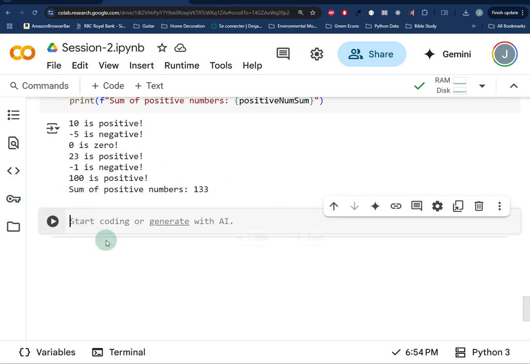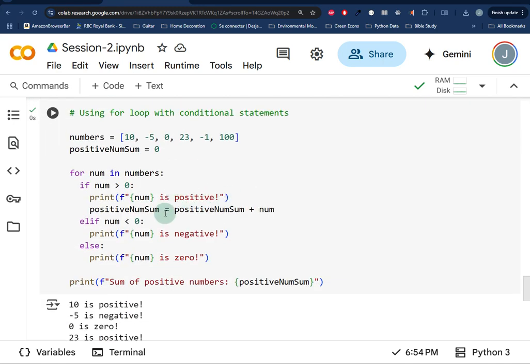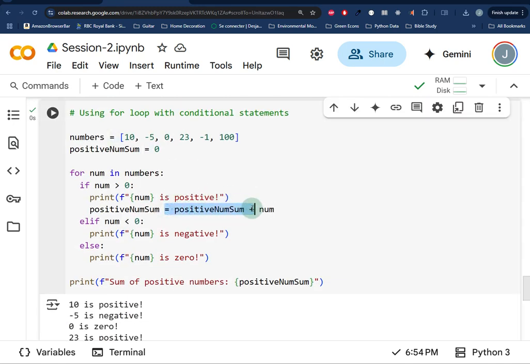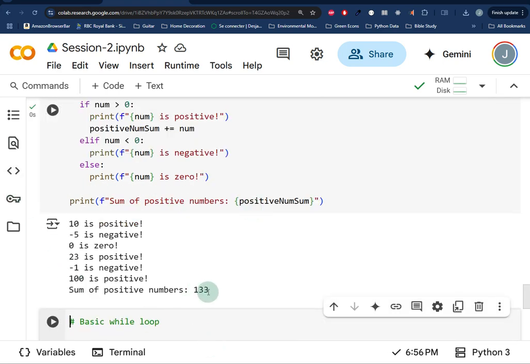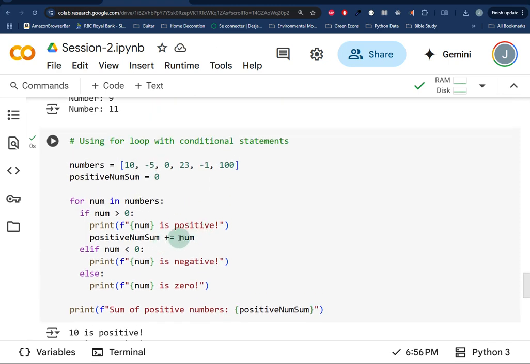So now we want to look at the while loop. Here you have to be very careful because it's a loop that can run forever if you are not careful. So we want to look at the basic while loop. Okay, first we will initialize the count. Now, before I do that, I remember I mentioned something. I said here we could have just done plus equal. Okay, we could have done it like that. Let's run it. You see it's the same value. So you don't need to be doing all of that. If you do plus equal, it just does it.